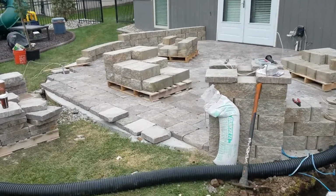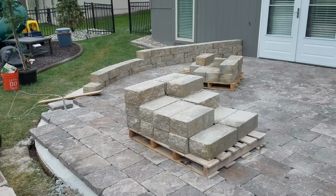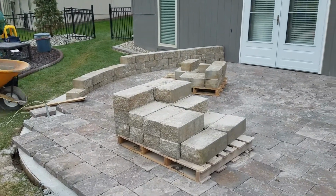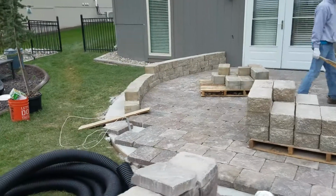And you'll see here the concrete patio. We're going to be making the cuts for the edging pieces. You see the two-sided retaining wall block, and we have a sitting wall on the left side. The pillar's getting ready to go in.